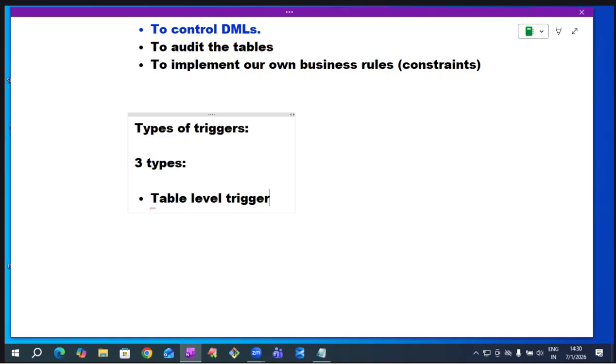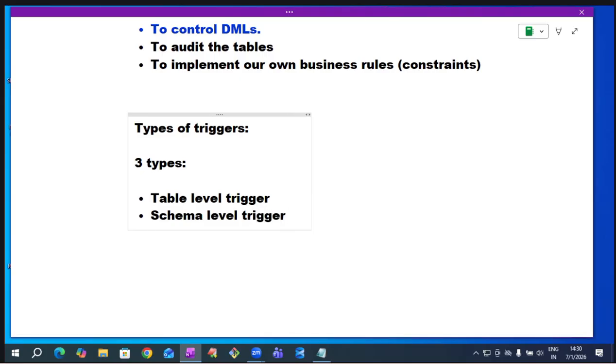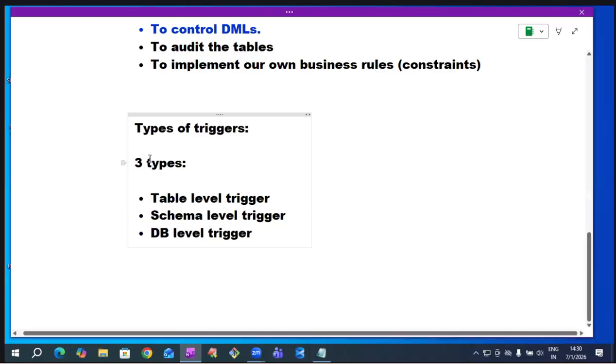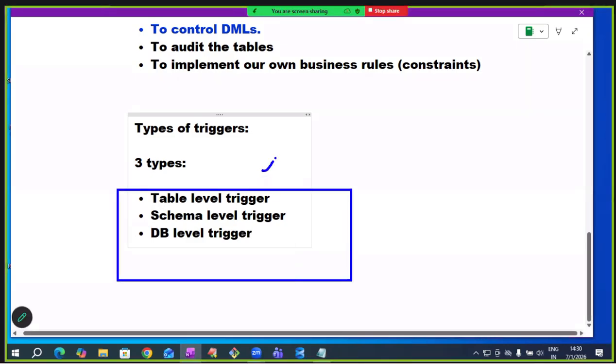Sorry, I'm very sorry. These are the three types of triggers.